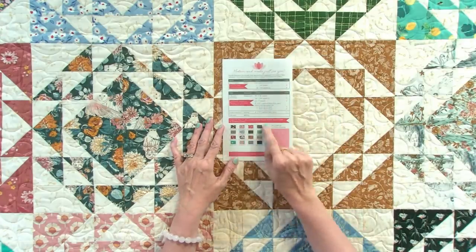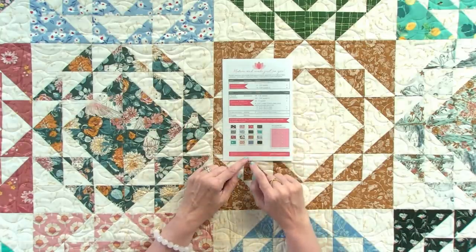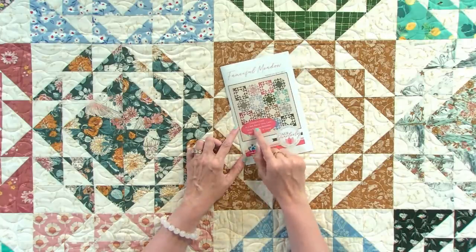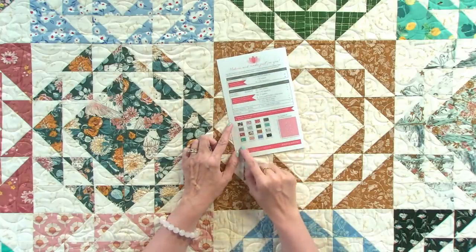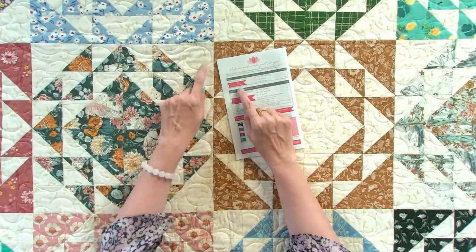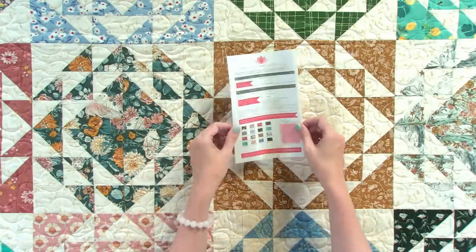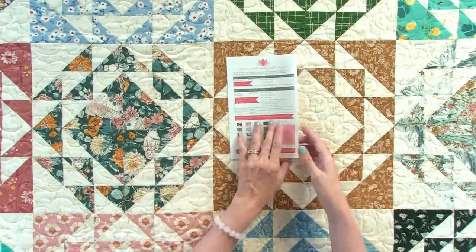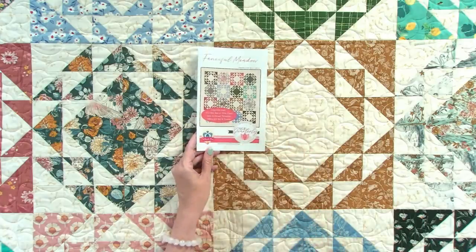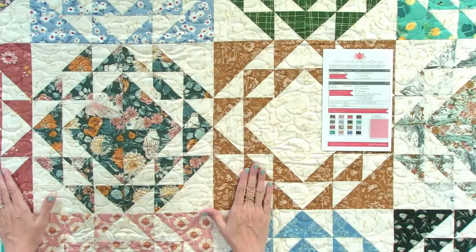And we do list every SKU in case you wanted to use one of these for a backing. It makes it easy, and we do mix and match the collections from Art Gallery. So we list the collection names on the front. We make it easy if you want to find one of the fabrics for the backing. We also list the SKU numbers for the background. So if you sign up for the AGF Quarterly Club, each month you get a pattern and 16 fat quarters. And it's a mix and match of different new Art Gallery fabrics. So if you want this one, you would sign up for the club by early August.